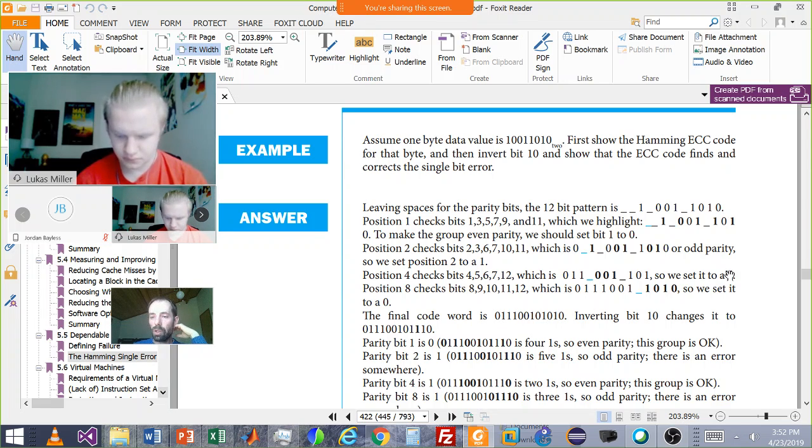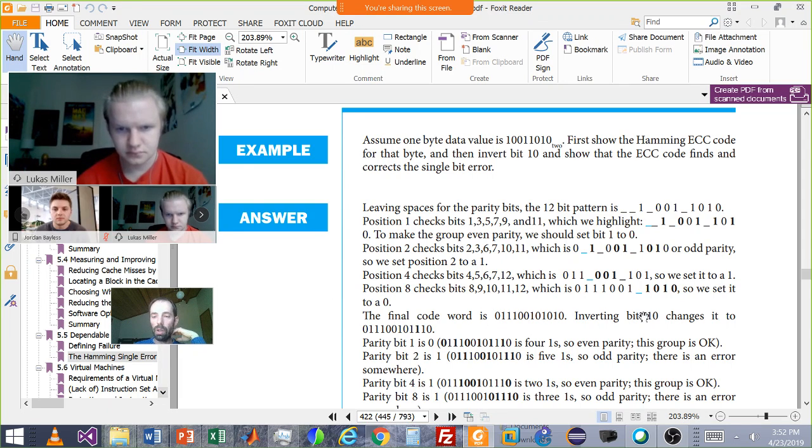So now we determine at that position, because we want even parity again, we're going to put a 1 there. So they put a 1 at that position. Now they check the last position, position 8, and they determine that they want a 0. You can check that, but it's these positions right here. So it's summing to even parity, so we put a 0 there.